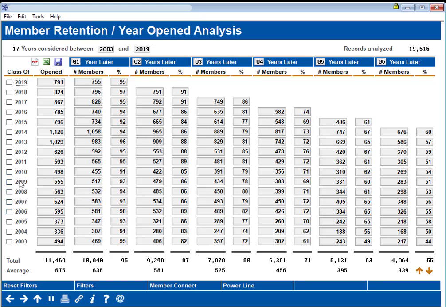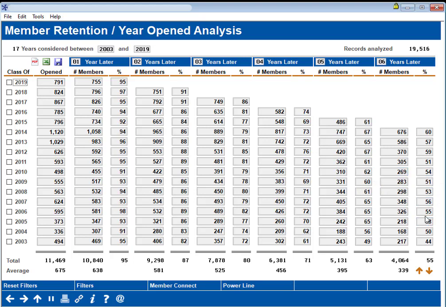So the graduating classes, if you will, of 08, 09, 10. This is all the groupings of members who opened an account with you in this year. So 498 new members opened in 2010. Then by a year later, 455 were still members with you, so a 91% retention rate. Then, and we're just focusing on 2010 for now, by 2 years later, 422 are still around for an 85% retention rate. Then down to 79, 71, and kind of tanking to 62, then 54 by 6 years later.